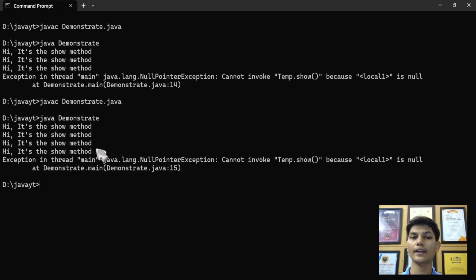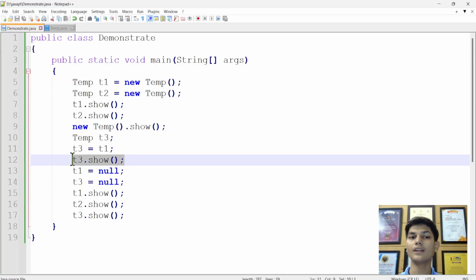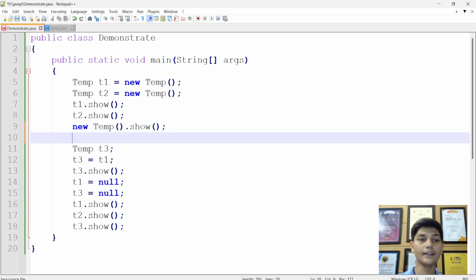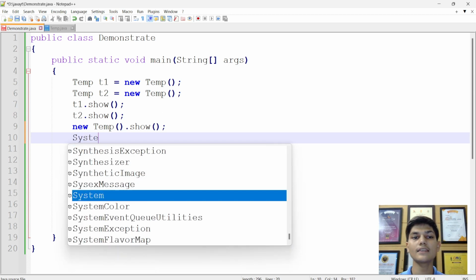Okay, now we got another call for the show, which is this one, because now the T3 is containing the T1. Should we print it for better understanding? Yes.